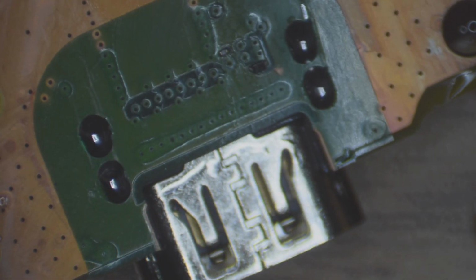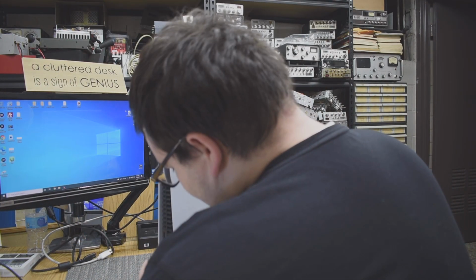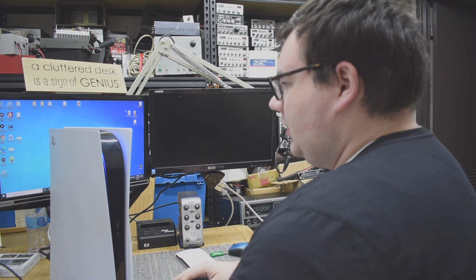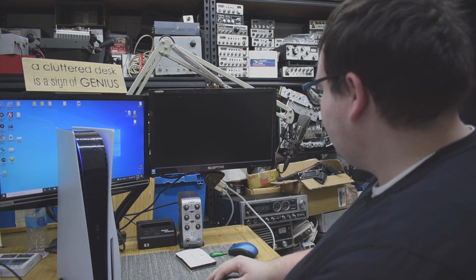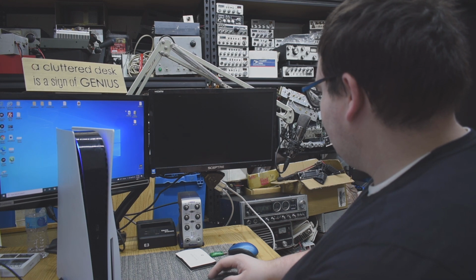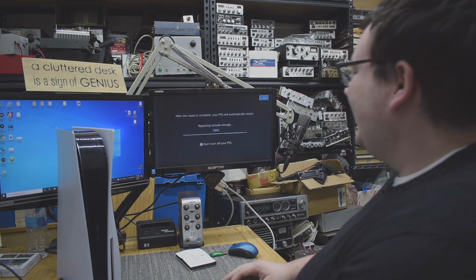Alright, the joints look super solid. Now let's get that PS5 back together and test it out. Alright, now that I have the PS5 back together, I'm going to go ahead and hook it up to the monitor here. The HDMI port in. Alright, powered on. Okay, it's turning on, that is good. Should show up on this screen here in a couple of seconds. Perfect, it's working.